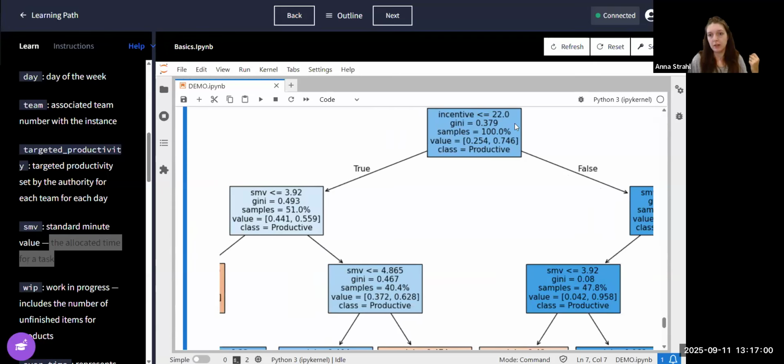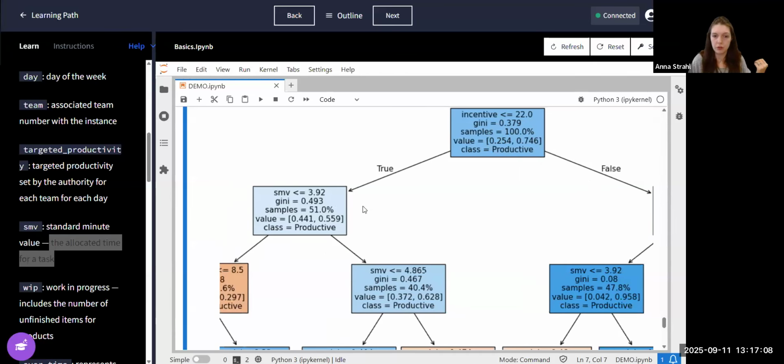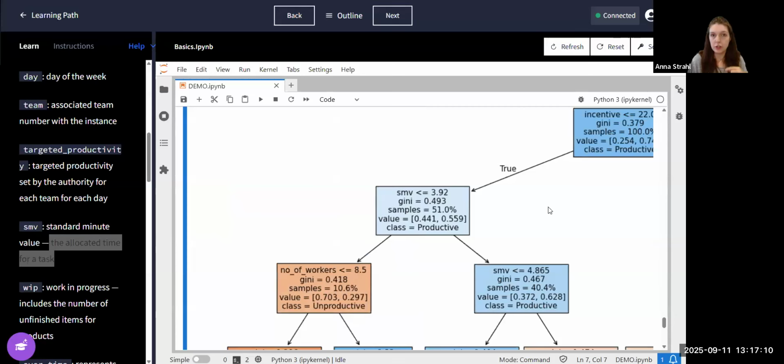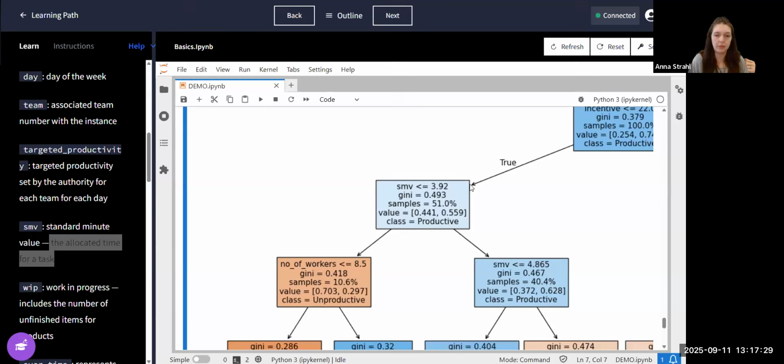Let's imagine that the incentive was $22 or less. So we're going true. The next question our tree has decided is important is SMV. This was our standard minute value. So how many minutes are allocated to a task, right? So is the time allocation less than or equal to 3.92 minutes?